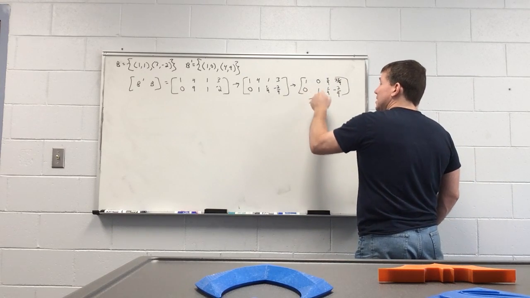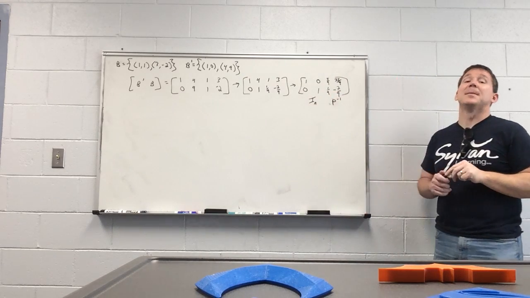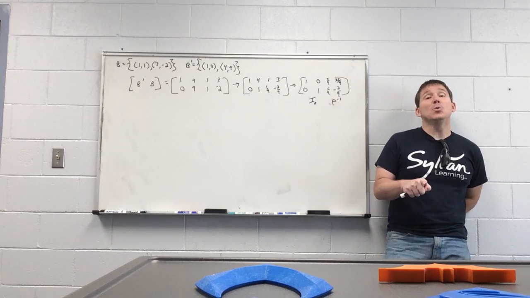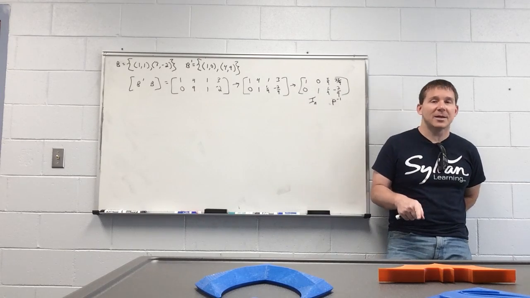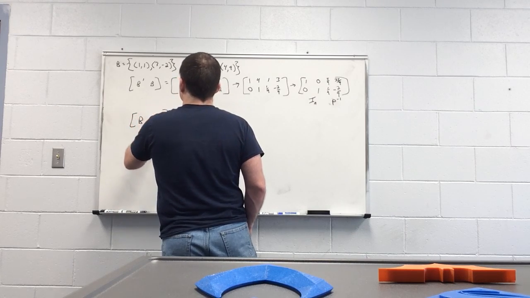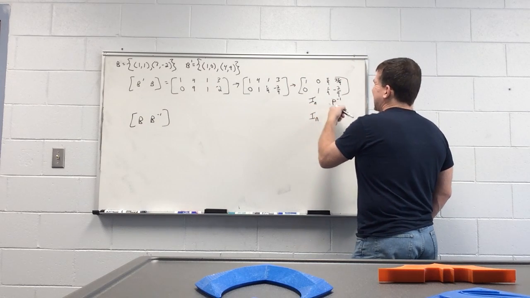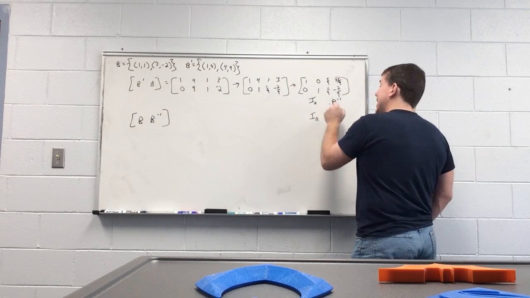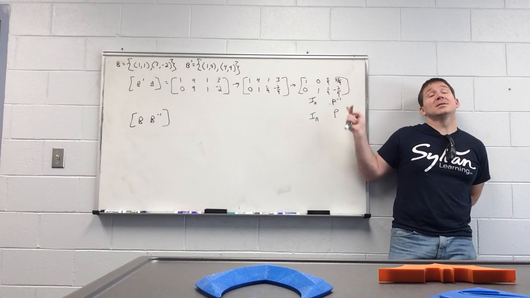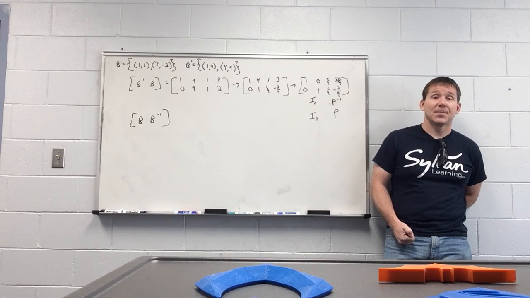Now, this is my identity. This should be P inverse, my transition matrix. If you want to test this to make sure you're doing it right, go back to the beginning and find B to B inverse. Do it all out. Then in this case, again, you can call whichever one the inverse you want. Here you would get, say, P as opposed to P inverse. The results should be inverses of one another, which you can check by multiplying them together.